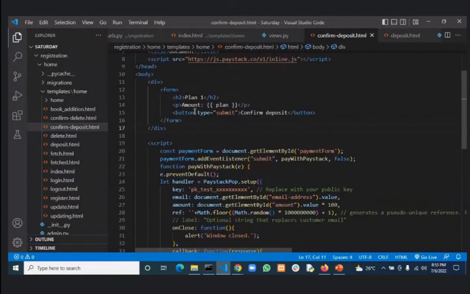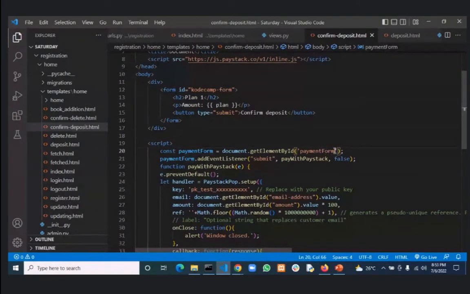So now what you have to do is call this payment form, right? So whatever your form is, let's say if this is your form here, it could be called a different name, then that's what you should call down here. Whatever you call down here is what should be the ID of your form. The ID of your form is what you are going to call down here.